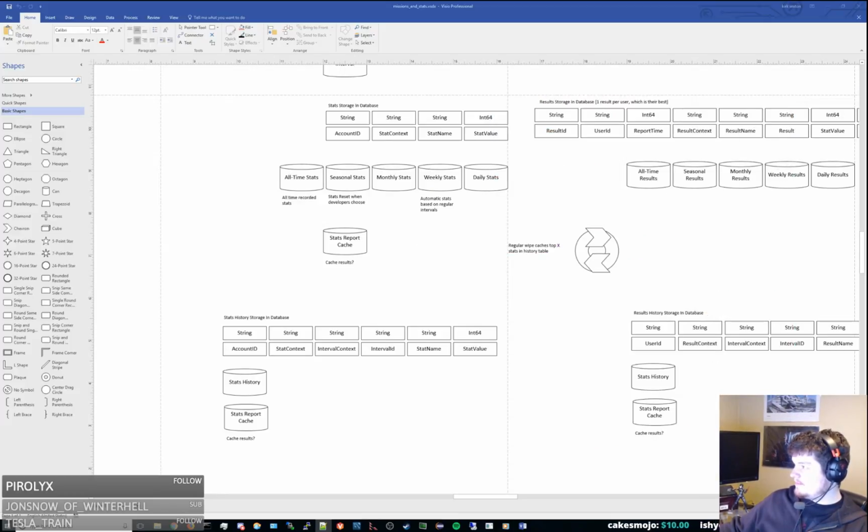Okay, so fetch complete stats is simple. That's just users, stat context, stat names. Fetch stat history is going to need to take, I guess, interval contexts.